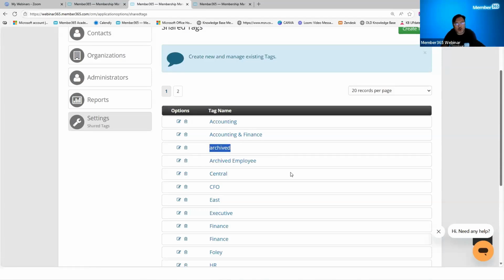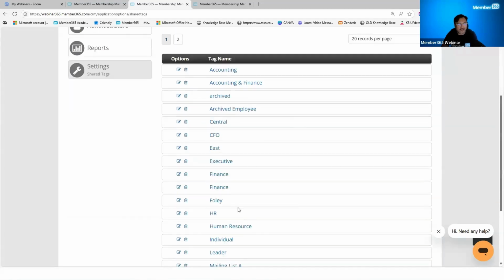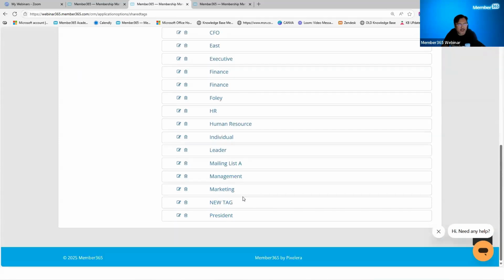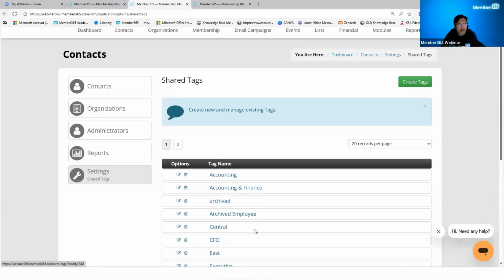One of the best practices is we recommend maintaining a ledger or a list of your tags and what defines them, their definition, and where you intend to use them, what group of contacts you intend to use them for. Maintaining a ledger or a list or a legend will definitely help you, especially if you're sharing that list with other admins. That will prevent or mitigate a situation where other admins can create a tag in a different version, like different spelling, with space or without space, thereby avoiding a situation where tags can be duplicated, like in this case. The Finance tag is appearing twice, and Archive Member, Archive, and Archive Employee are in here.